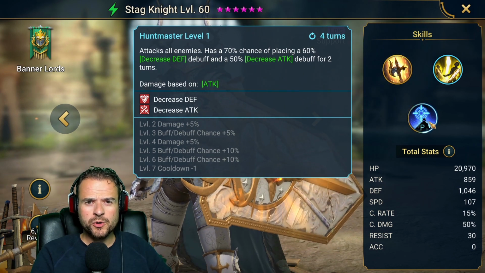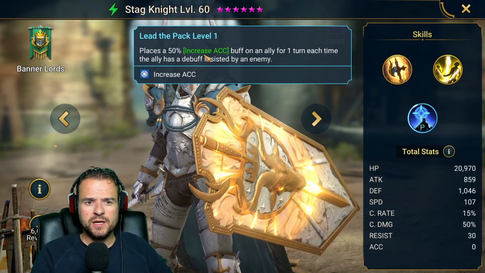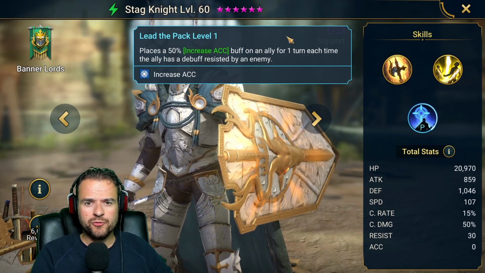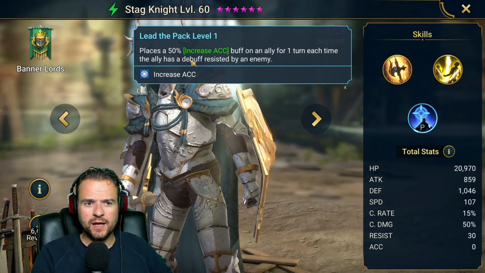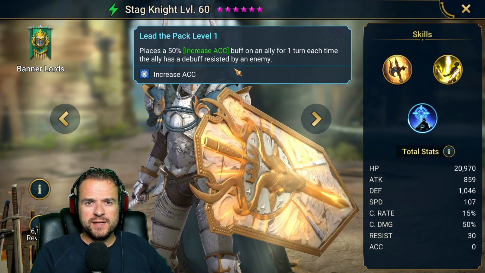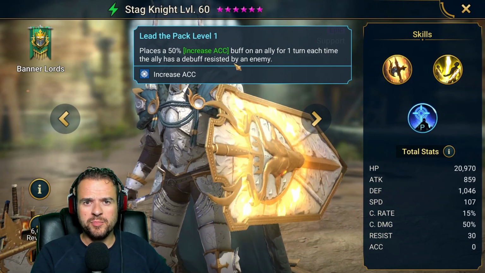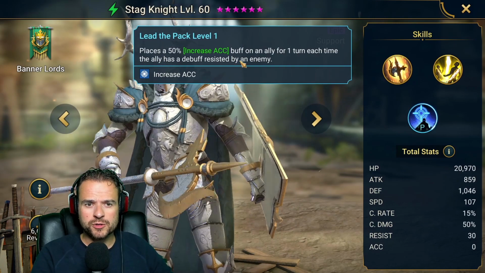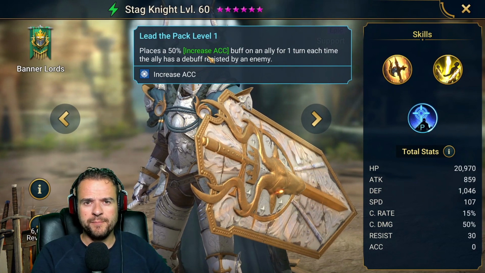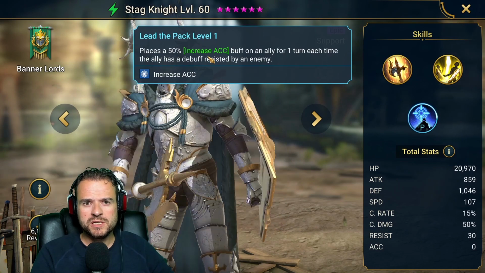He also has a passive, and this is quite useful as well, because it provides an increased accuracy buff, which is really rare, on an ally for 1 turn each time that an ally has a debuff resisted by an enemy. This is a nice passive to have. The only downside to this is that an ally actually needs to fail placing a debuff, which is not something that you want, of course. But after that, they will have a 50% increased accuracy buff on them, giving them a better chance of landing the next debuff that they try to place. So this is actually quite nice.